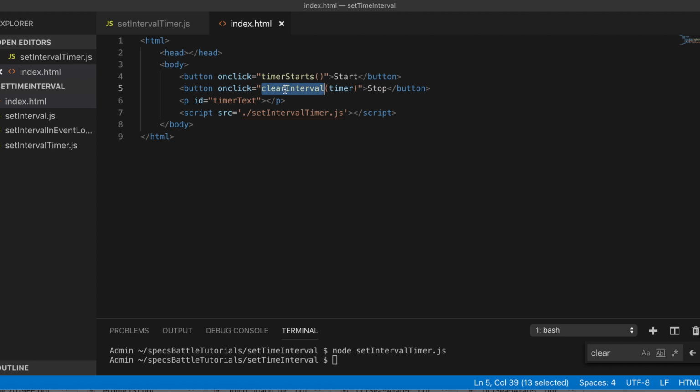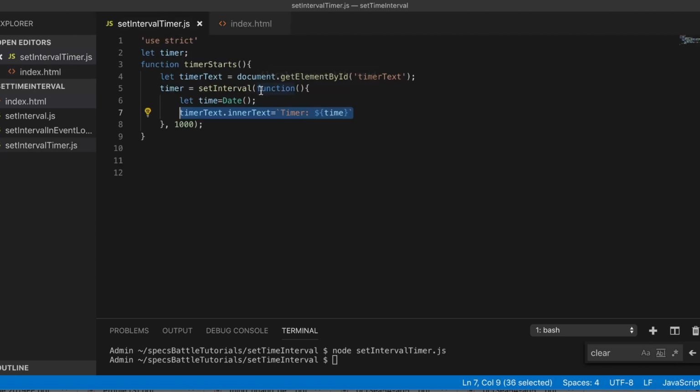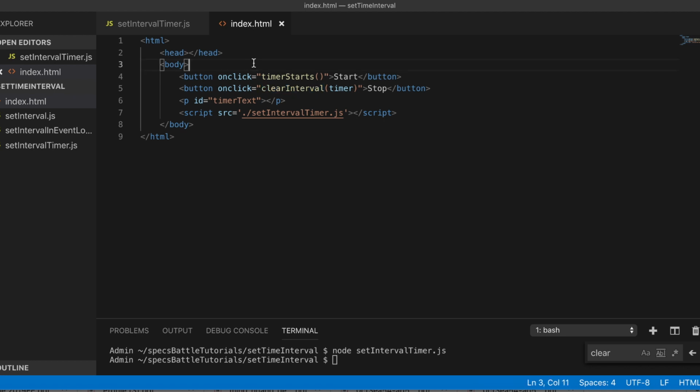Now remember, clearInterval is available as a global function, so this function is available throughout the document. Yeah, so pretty much that's an example of how to use the setInterval function and clearInterval inside an HTML.